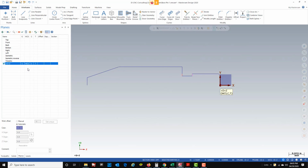So bring down my grid, my WCS, my construction plane, my tool plane. Now they're all on a plus D plus Z, and you see this down below. See, the way that a lathe works is that our movements in the x-axis, which would be the diameter, are diameter movements. So the way you have to think of it is, however you're programming a lathe, it's going to remove stock from the diameter, so the machine has to only move half that amount. So when we're programming, we're basically turning our y-axis into a diameter axis, or the x, and our x-axis will become the z-axis. So you kind of have to know how a lathe works to understand that.